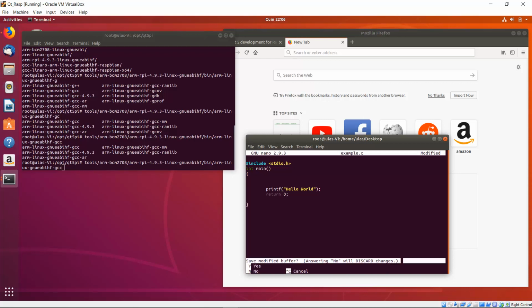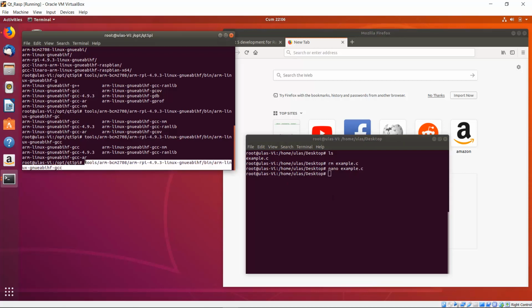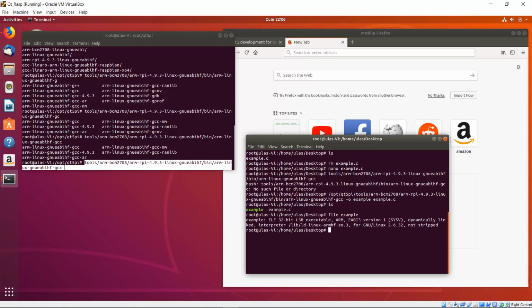Now copy it here to there, sorry, then give the right path, qt5, -o output, example.c. If you ls the directory, there will be the green file, example. It is seen that it's compiled for the ARM environment.